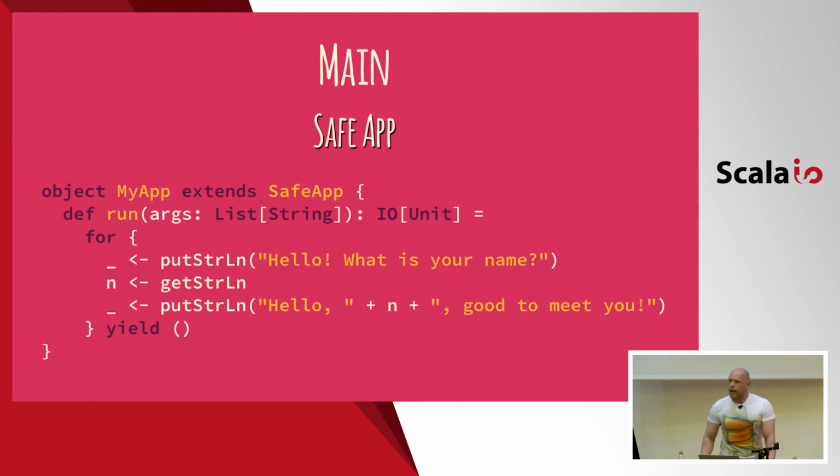If we're using Scalaz 8's I/O, how do we build an application? Well, it's not that much different than the example in Haskell that Daniel brought up. You extend SafeApp, and now your main function just returns I/O of unit. So you don't have to call unsafePerformIO or any of that stuff. You know you're building a main function that is going to return I/O of unit. And this is a little example program that does nothing more than ask what your name is, read a line of input from the console, and then print that back out to you.